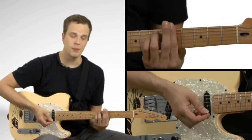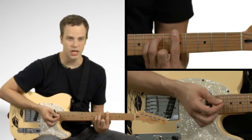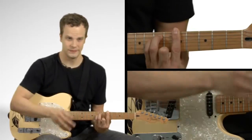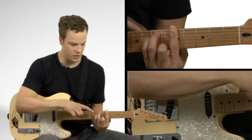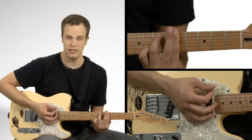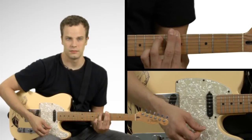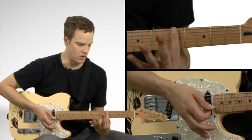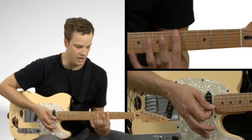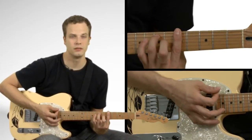If you know this shape right here, this regular A minor bar chord shape, all you're going to do is take your pinky, lift it up, and leave all the other notes the exact same. You can play all 6 strings. Basically, I just have a bar across my 5th fret, and then my ring finger is grabbing the 7th fret on my A string.